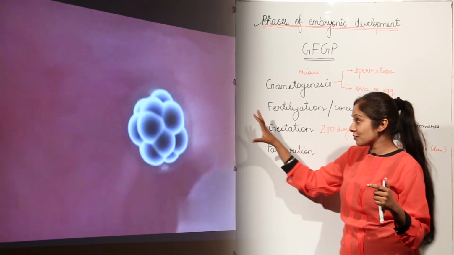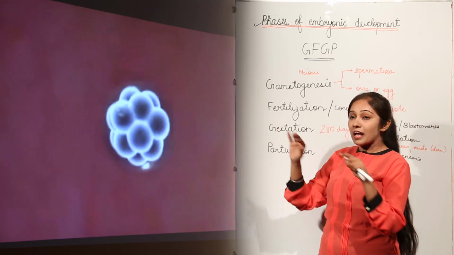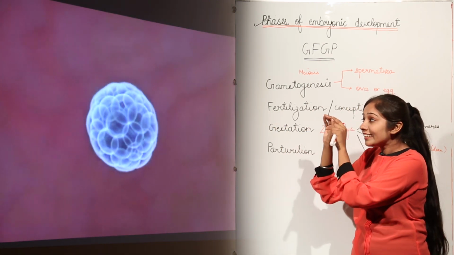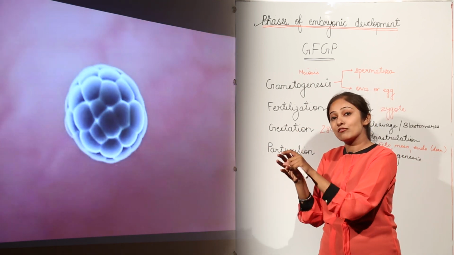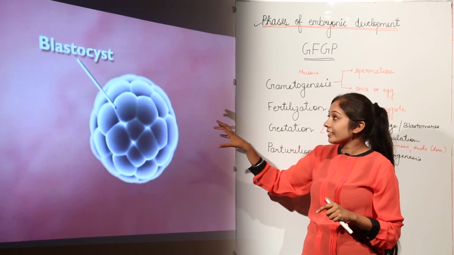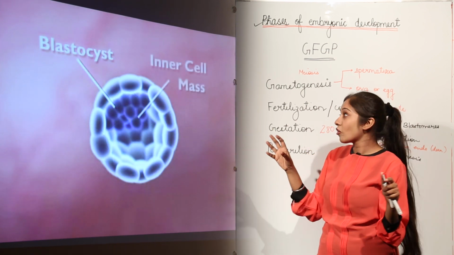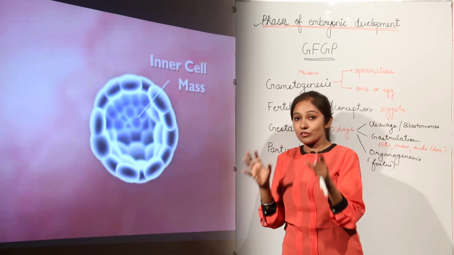Now this is a gestation period. But remember that when these blastomeres are formed, inside that blastomere we have some specialized cells that are going to form the whole body of the embryo, and inside this we have the inner cell mass, which we call ICM also, which is going to form the entire mass of the body.